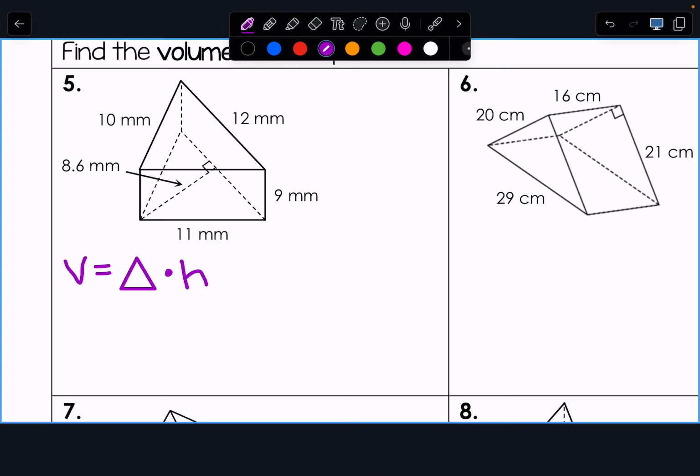Okay. Can you see the 2 different triangles? And what's true about the 2 triangles? Are they different or are they the same? They're the same. They are the same. Okay. So I am going to trace this triangle right here. Okay. And I'm actually going to draw it over here.